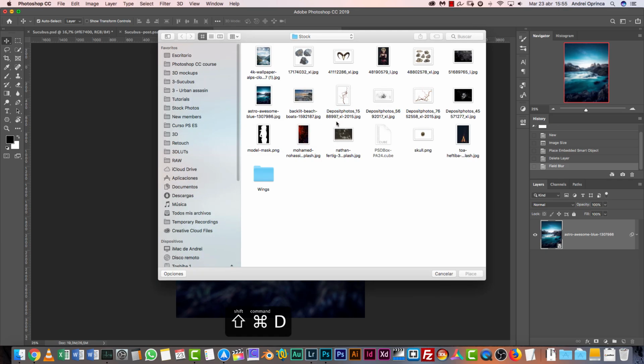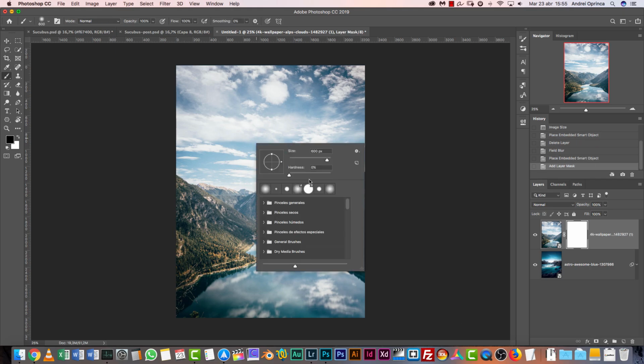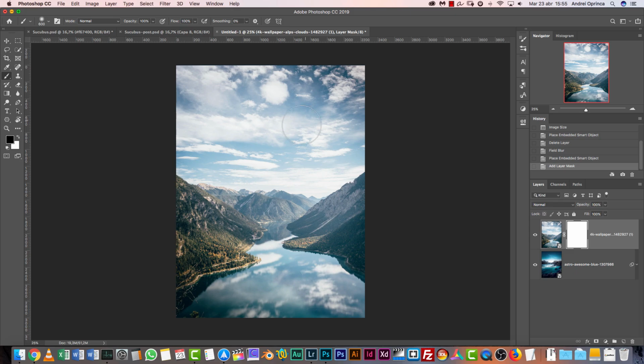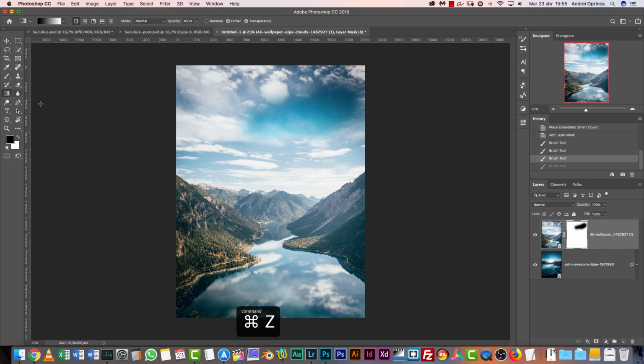Let's add the other two images. So I'm going to place again, and I'm going to start with this one. I'll choose place. And I'm going to create a layer mask. We're going to use lots of layer masks. And with just a soft round brush, paint with black and remove, we don't need the sky. Actually, let's try and use the gradient because it's a lot quicker. So get the gradient tool, make sure you have black to white.